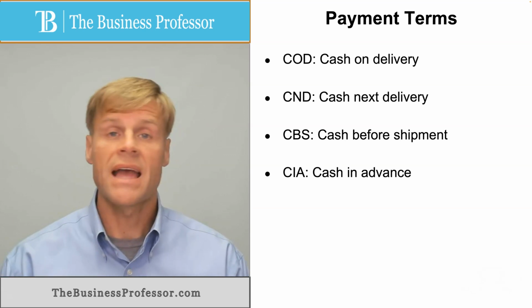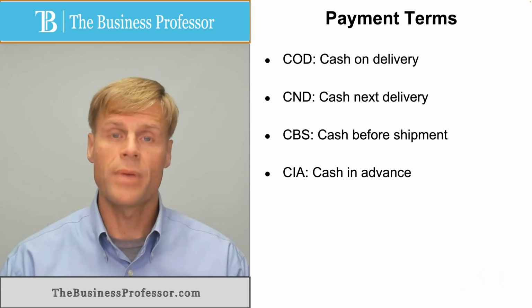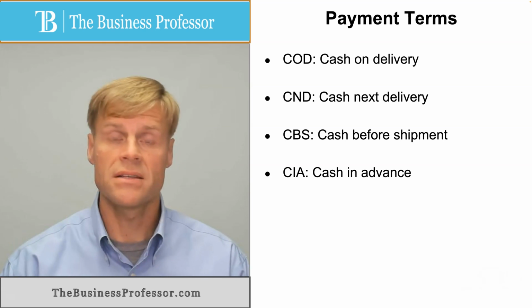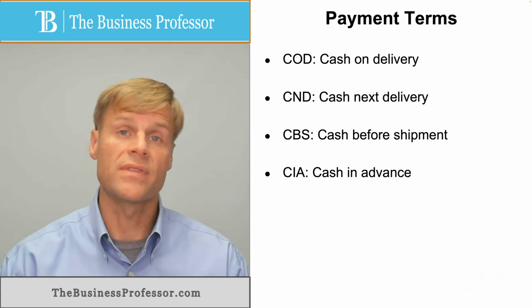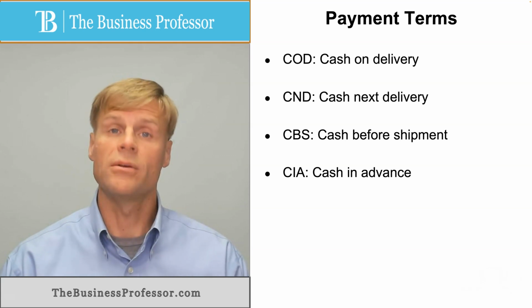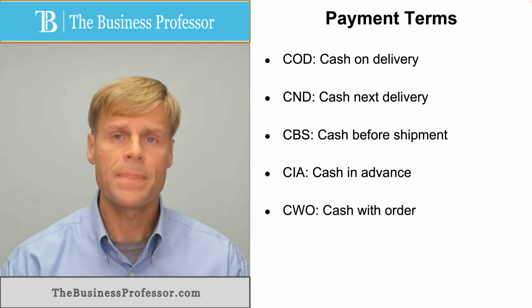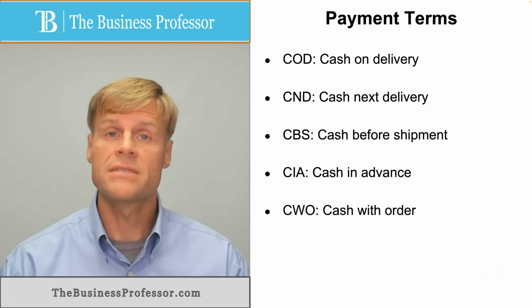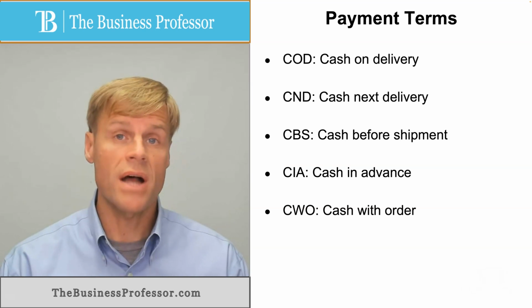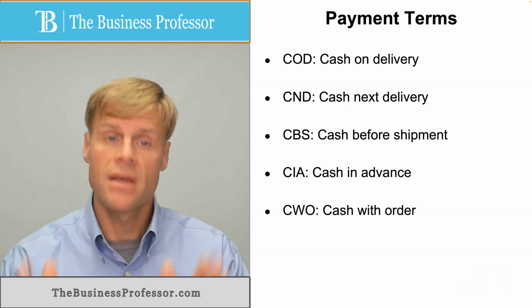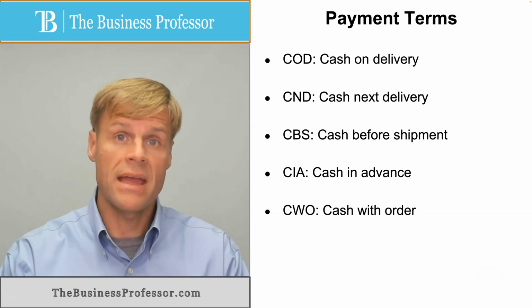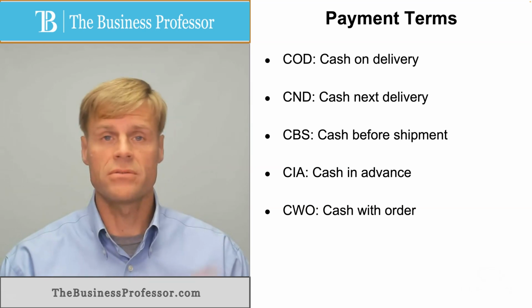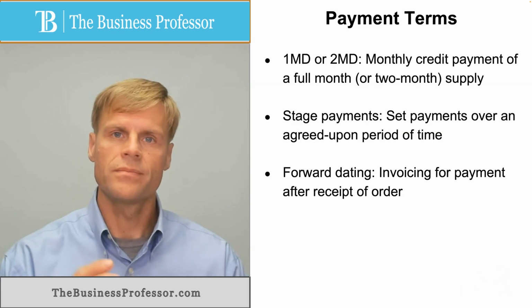Okay, CIA, this is similar to payment in advance. Cash in advance, it's just a bit more specific in terms of the type of liquidity required in the payment. Okay, cash with order. This means before the order will even be processed. So nothing happens until payment is made, then the order is processed. So again, a bit more specific.